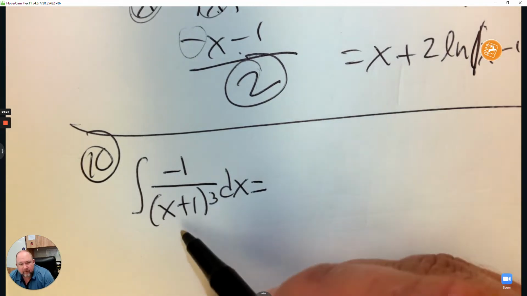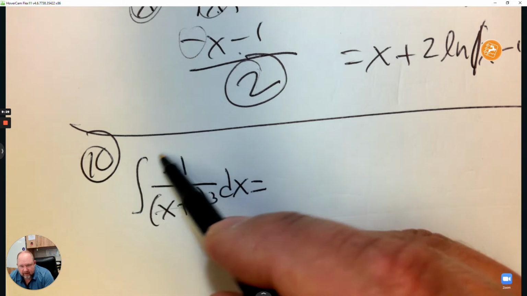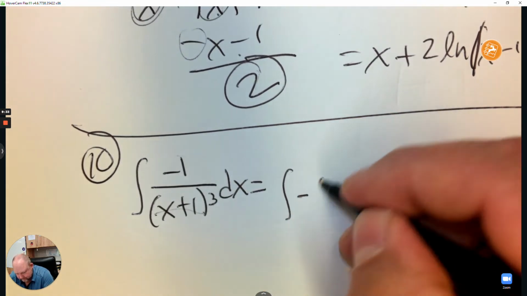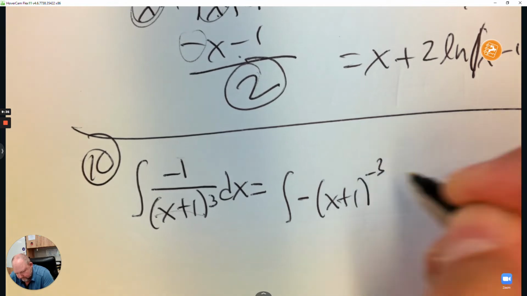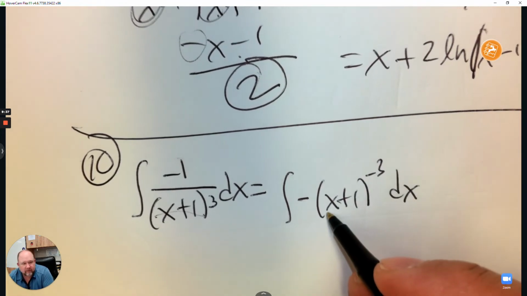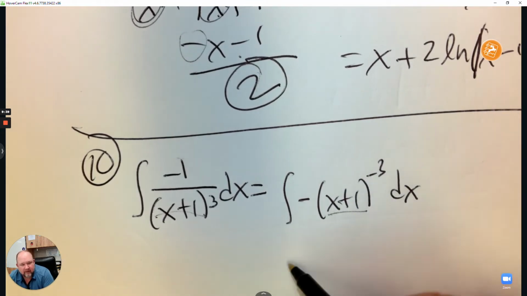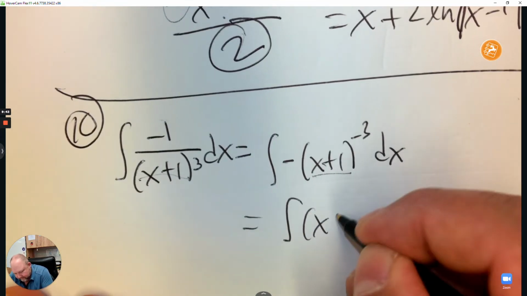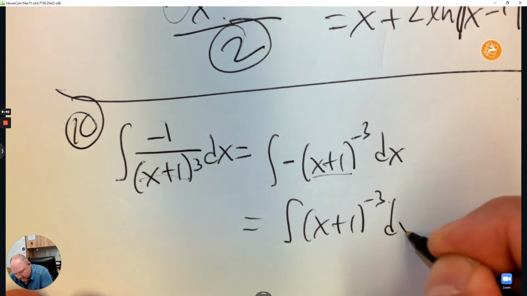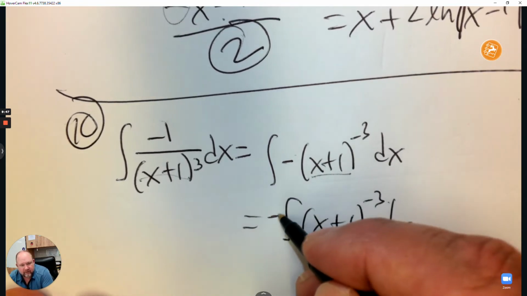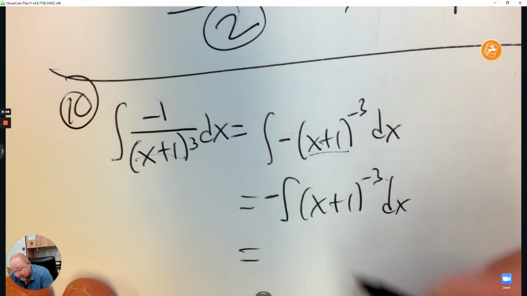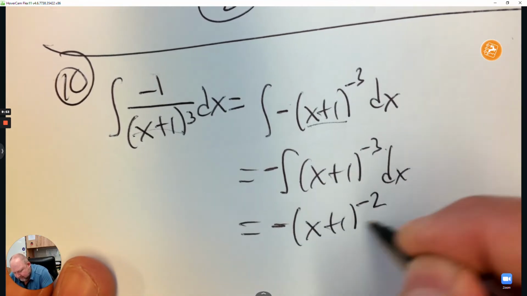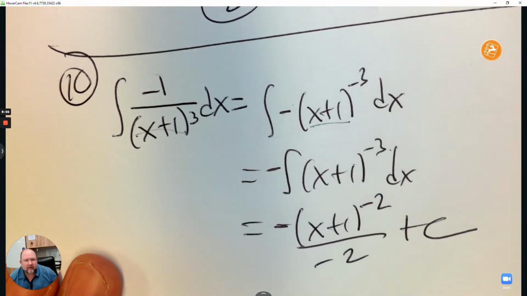All right, so the derivative of this is not going to match this. So I'm going to write it calculus friendly. The hook, the derivative of the base, is 1. And then what it was, negative 1 over 1. So this is going to be negative in front. And this is the power rule. So we're going to add 1 to the exponent and divide by that exponent. Plus c.